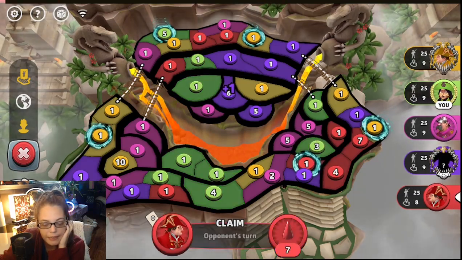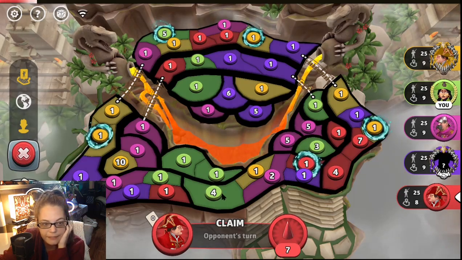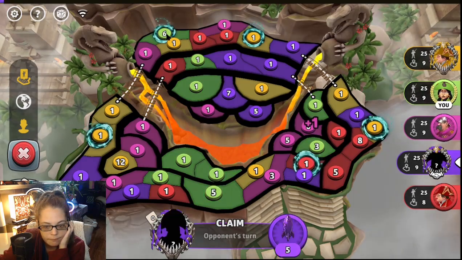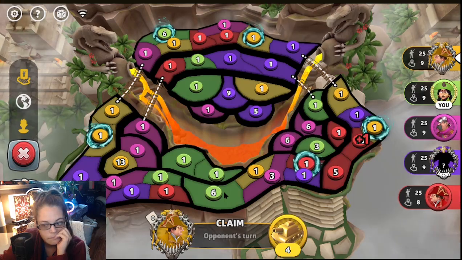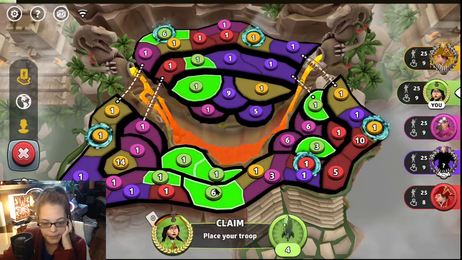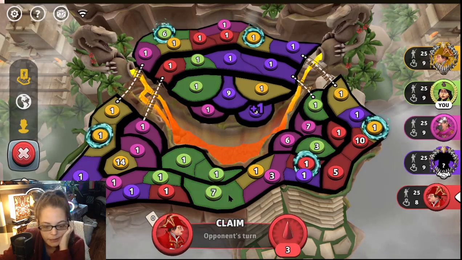No, I'm gonna get out of your way, pink. This was so I could get out of your way, you dummy. Pink is going to lose this 3 stack. I was just trying to make this a 4 so I could hit this. Oh, pink. Oh, pink.